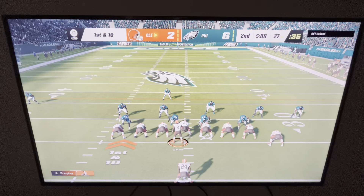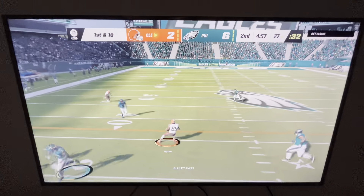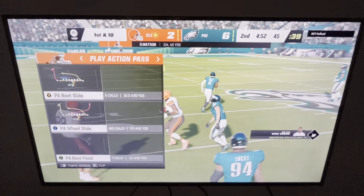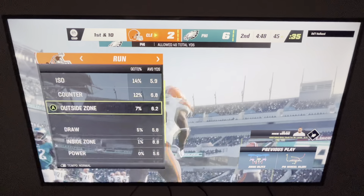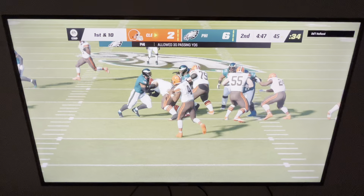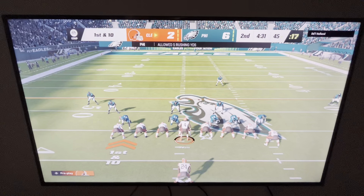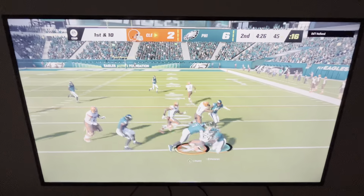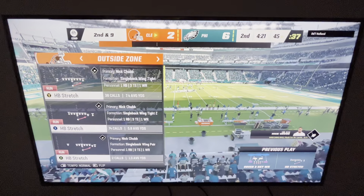The Browns' drive about to get started. The defense got the better of them last series, forcing a punt. They'll make some changes and try to get points. First and ten — and he'll be tackled right on the chalk of the 45, 18 yards. Love the play call: you put three tight ends on the field, that screams jumbo set and running formation to a defense — but they go play action. The defense gets confused for just a split second and the next thing you know, completion for good yardage.